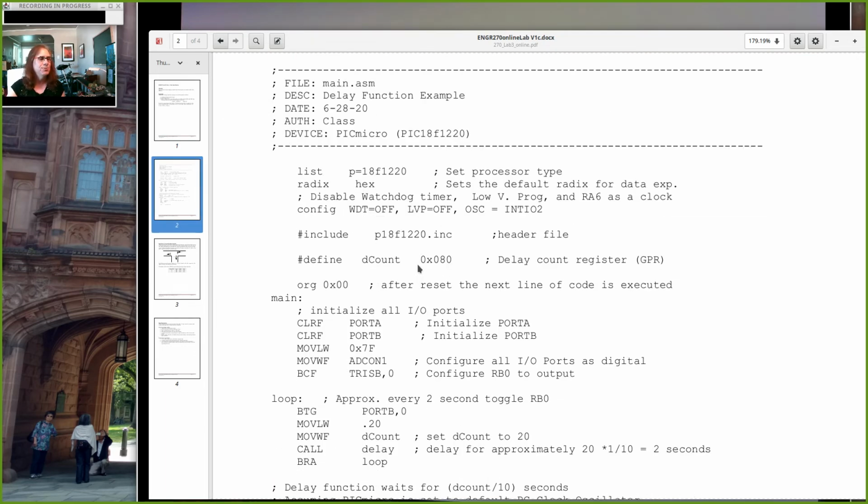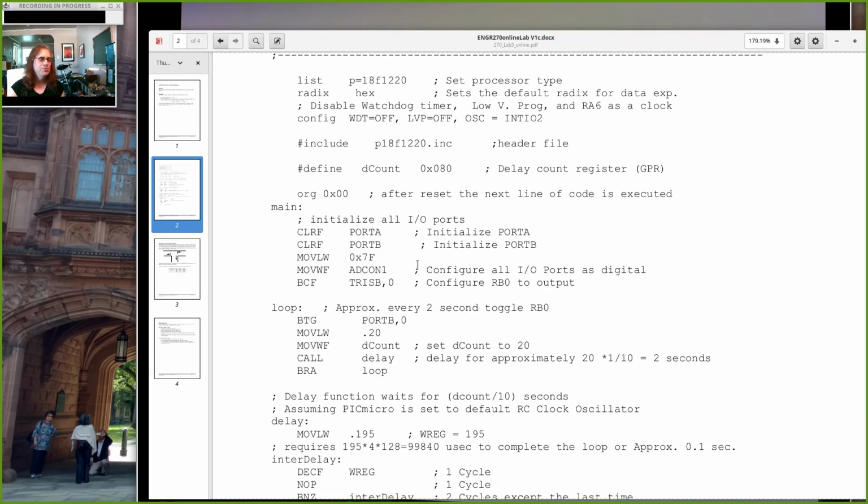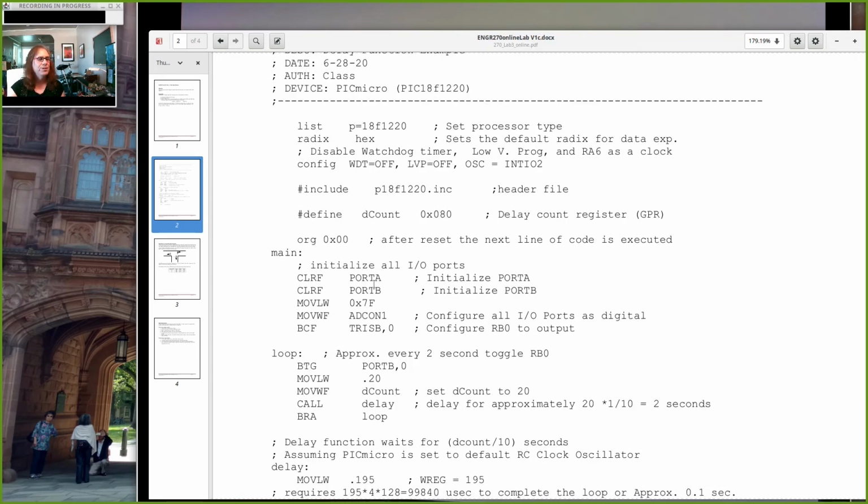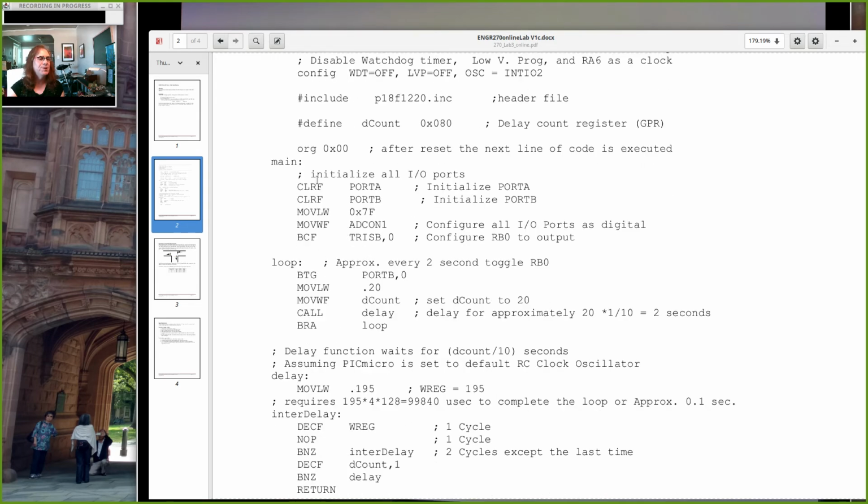All right, so there's sample code in here, most of which you won't end up using for your traffic light controller, but this is mainly playing around with a delay function. So, boilerplate stuff up here. Here's your main program starting at origin 0.